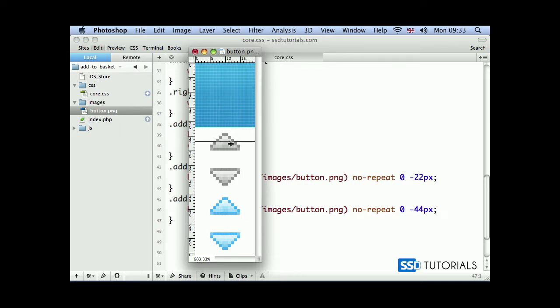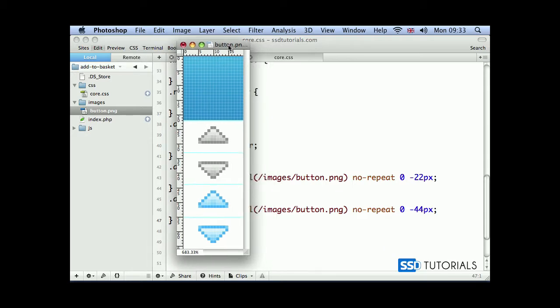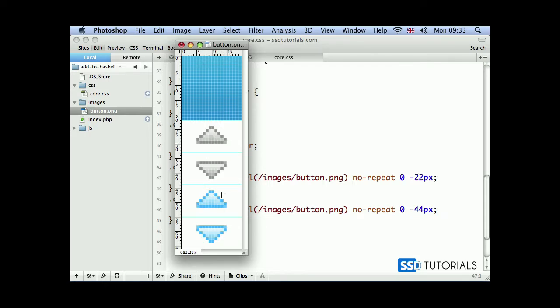Then we have these buttons here, the first state, which is just a gray button, and then we're going to have our hover status as well, and obviously they're going to be divided roughly like this. So we basically have normal status and then hover. This is a sprite image. Everything is within one image, rather than loading separate images into the browser. So basically this is what it looks like. That's why we're using this background positioning here.